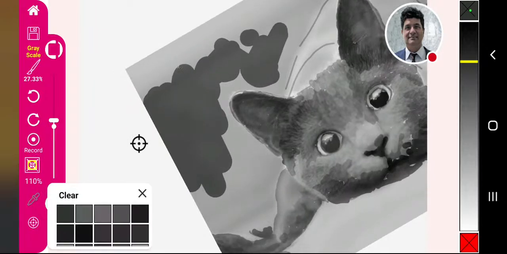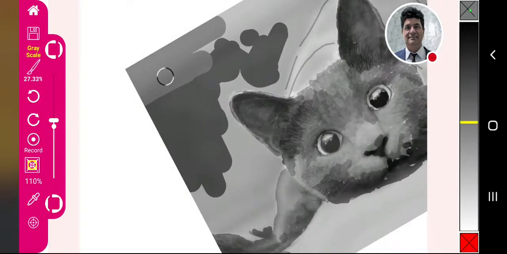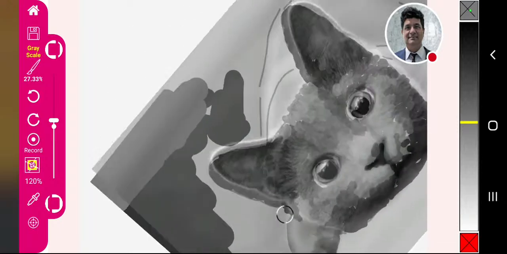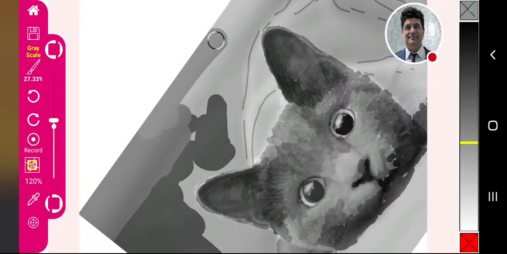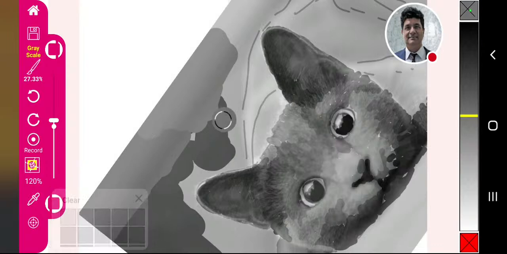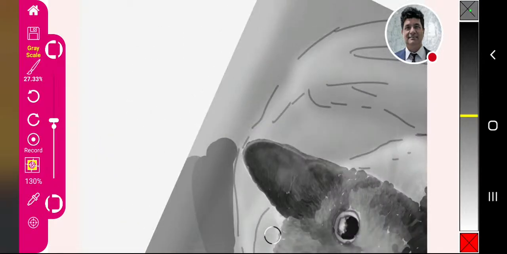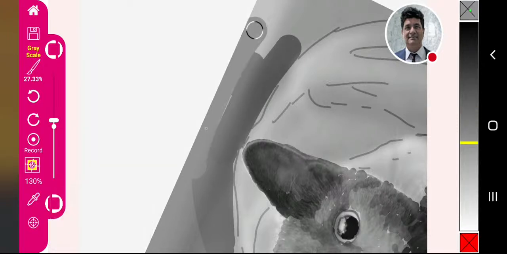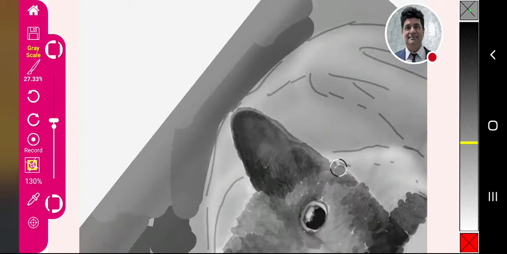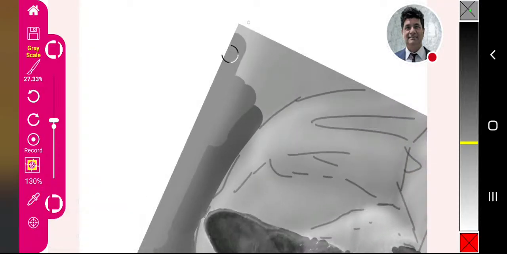So I'm just going to do this in broad strokes, right? Not caring about the actual details, although I'm still using the color picker to find out where the margin changes. That's all. I'm not going to use it as the exact form, right?